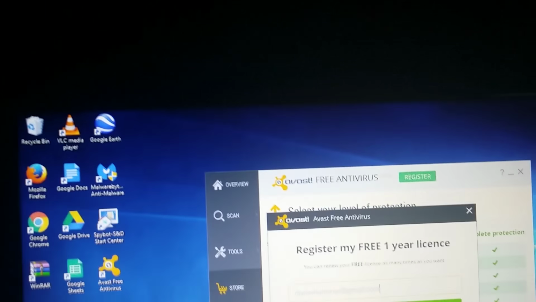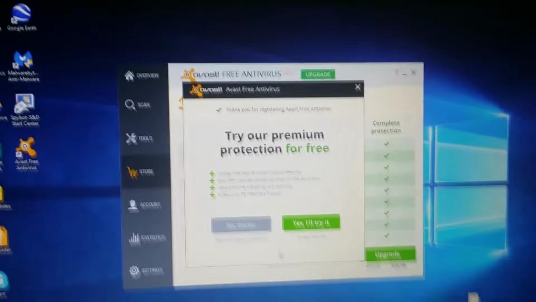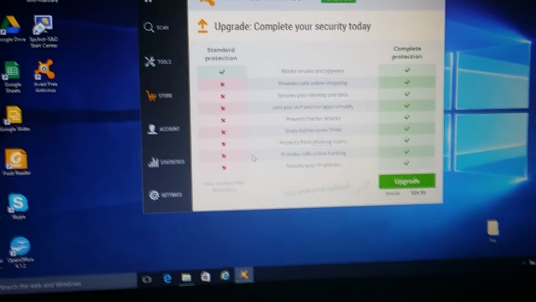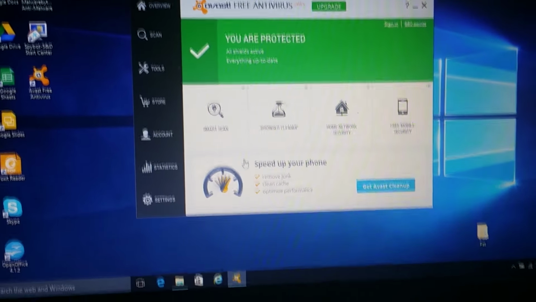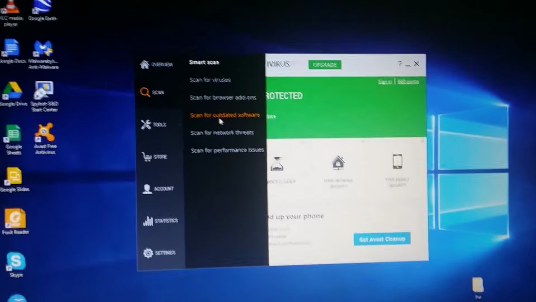As far as I can tell, they don't actually email you. And then you click. Hard to do both at the same time. There we go. Register. You say no thanks. Then you can go through and you can do your scans if you want.